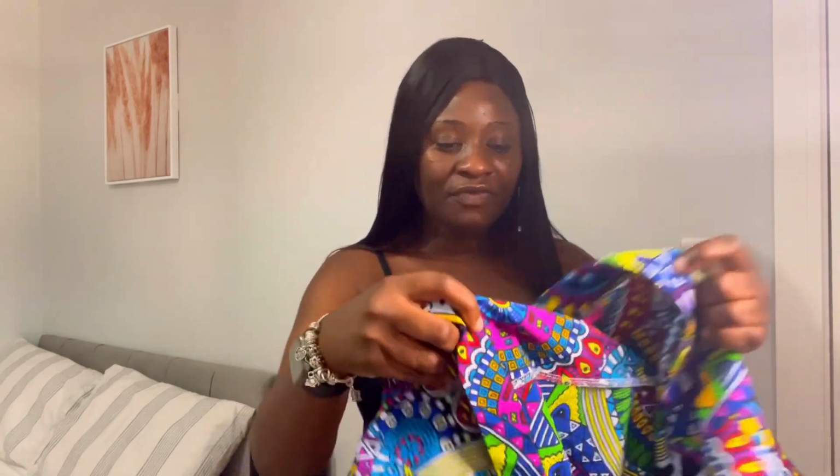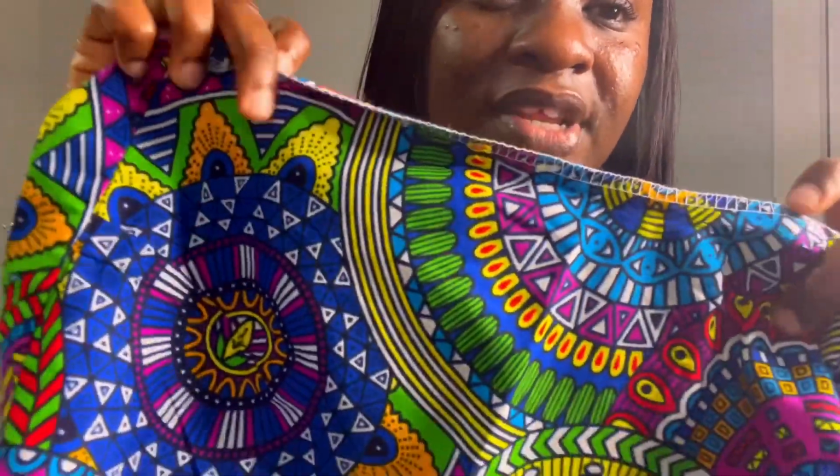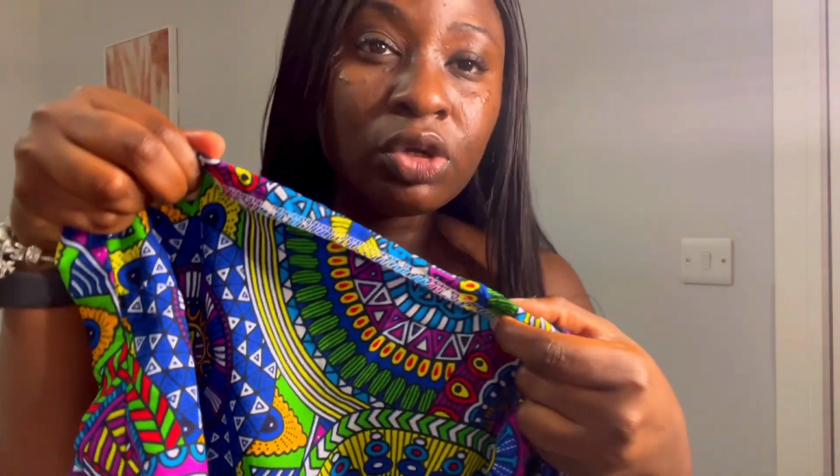However, without further ado, I'm going to be showing you guys the wrap shorts that I made. As usual, all my sewing projects are made with my Janome sewing machines. I honestly cannot recommend the Janome HD9 Professional sewing machine well enough. It's an absolute beast of a machine. It just makes my life easier, right? And of course, I also use a Janome Air Thread to whip. I don't know if you guys can see all the whipping. Can you guys see how fine the whipping details of this is? Really nice, right? And obviously I use my Janome Air Thread. You can adjust it depending on how you do it.